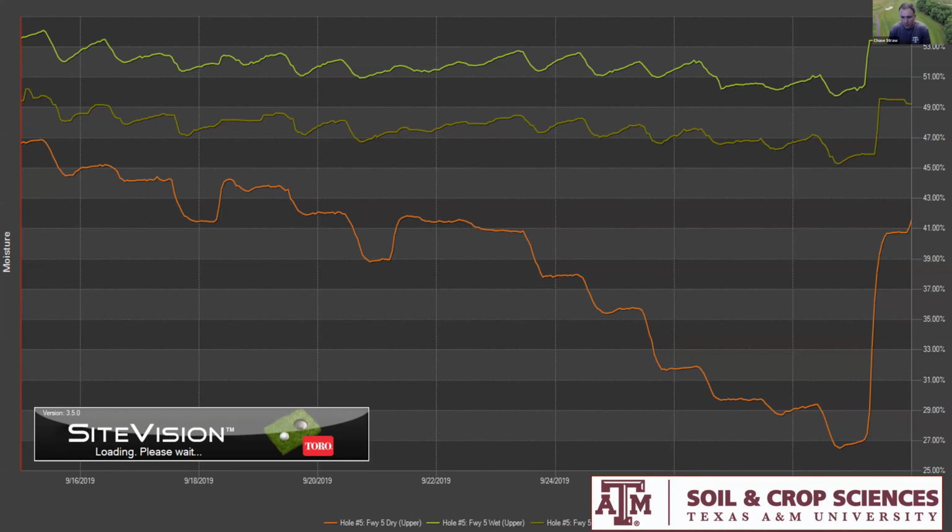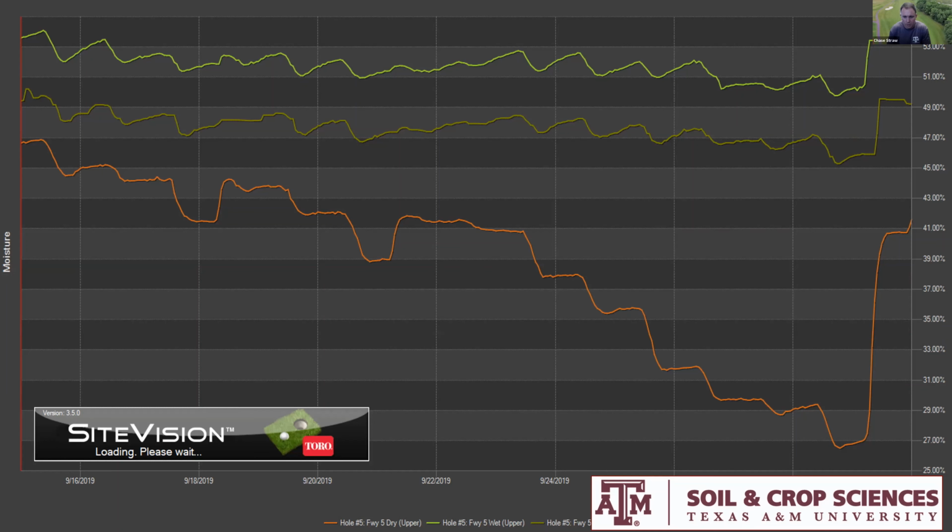So this study was set up over 9 fairways at a golf course. We had 3 fairways with the precision irrigation approach, 3 fairways with the superintendent approach, and 3 fairways with the ET approach. And over the course of last year, we monitored how much water each of those 3 fairways were getting. And we saved over 60% water relative to the ET-based treatment with the precision irrigation. And we saved around 45% relative to the superintendent. And this was a pretty good superintendent too.